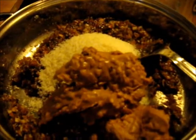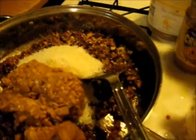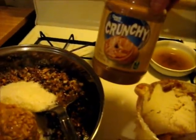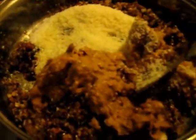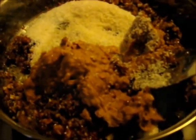So let me mix that in and we'll get our next ingredient. Okay, before I mix that coconut in, the next ingredient I'm adding is some crunchy peanut butter. Now, I'd say that's about 2 cups. So let me get to mixing.